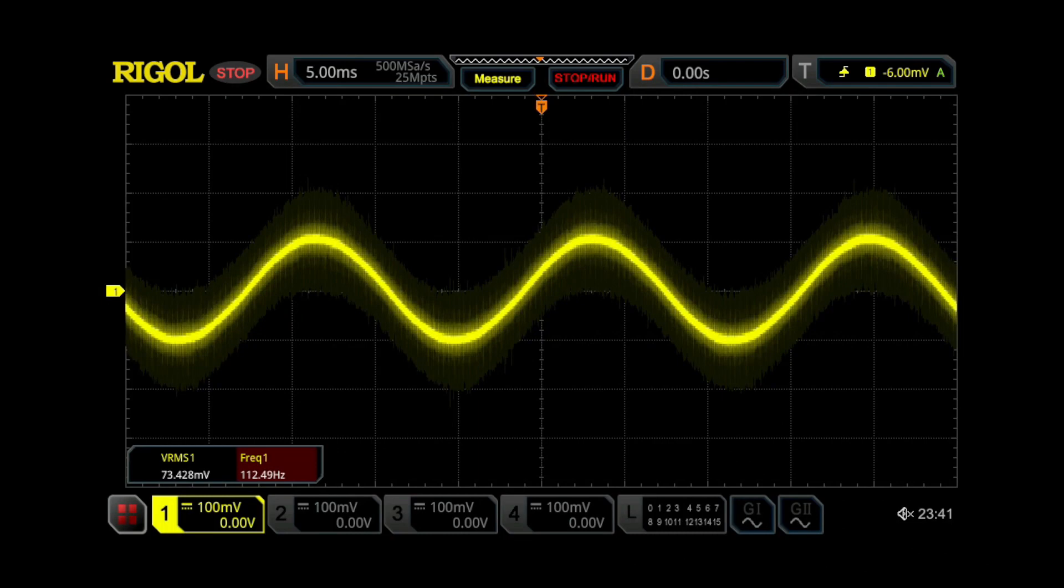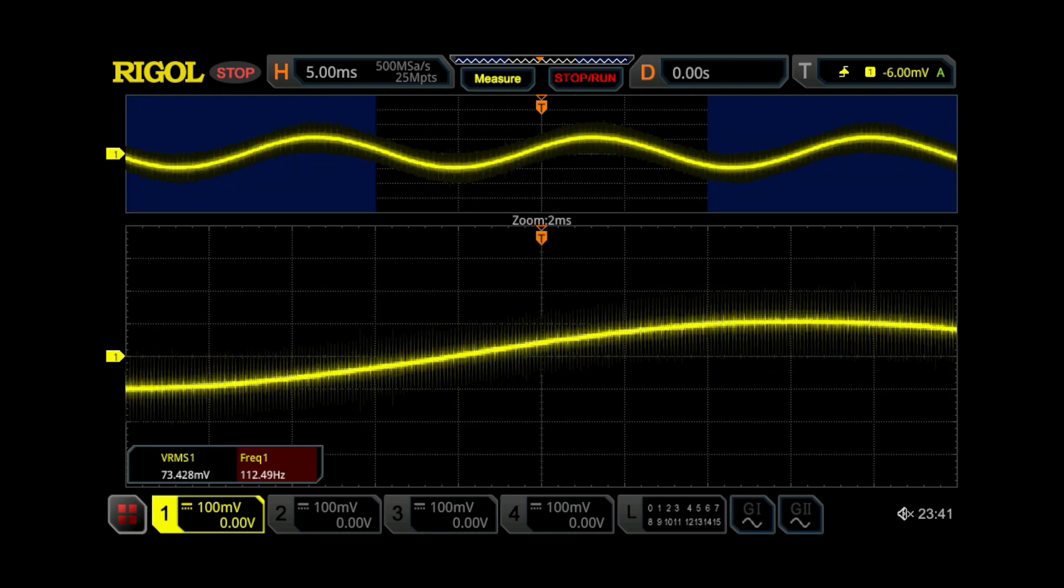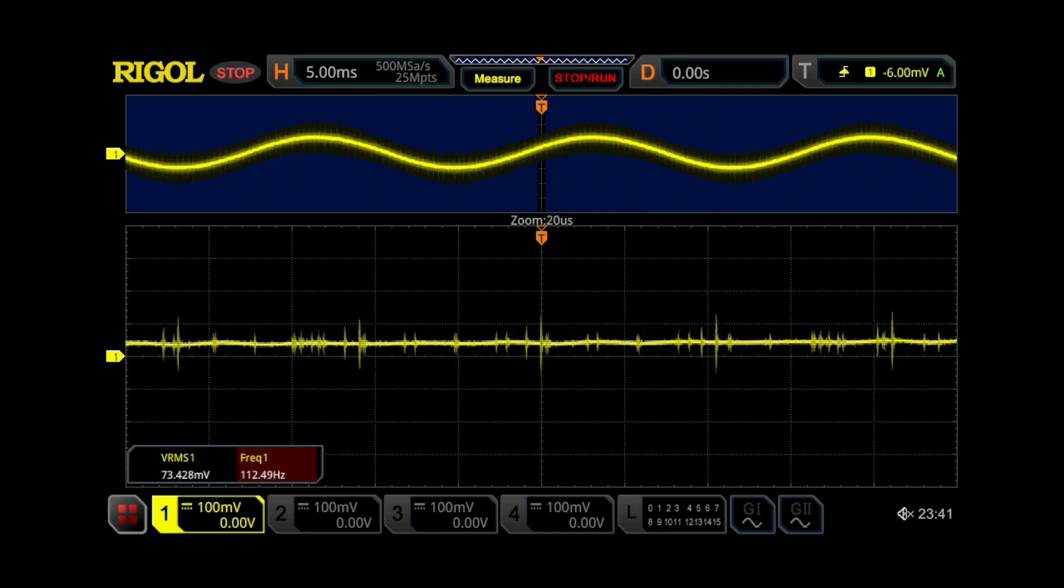Okay. I want to talk a little bit about what we see here. This is a capture I did of what looks to be a sine wave when the device is actually powered off. So there's always a little bit of juice flowing through this thing. So if you have it connected up to a battery, it likely could drain your battery over time. And so what I wanted to show, if you look in the lower left-hand corner, you can see our RMS voltage is 73.48 millivolts, which is very low, but it's there. And then you can see the frequency is 112.49 Hertz. I think that's to be expected. What I want to do is I want to zoom in on this a little bit and let's see how close we can get. And so what you can see is that that is a pretty messy signal that's coming through.